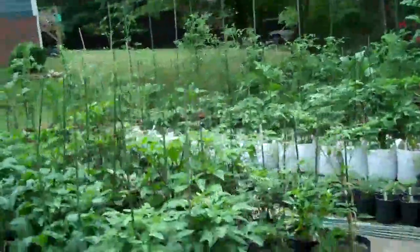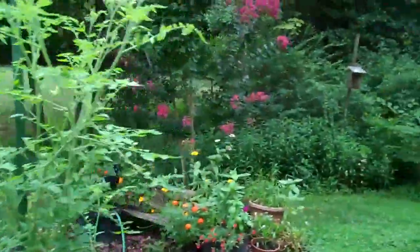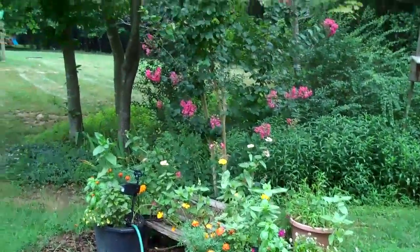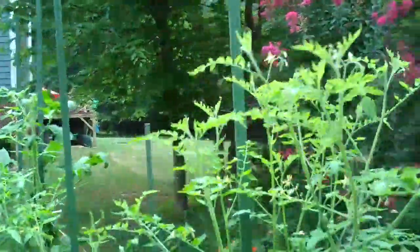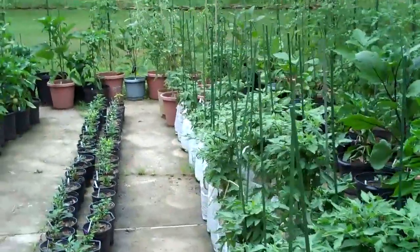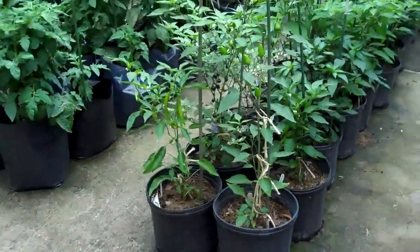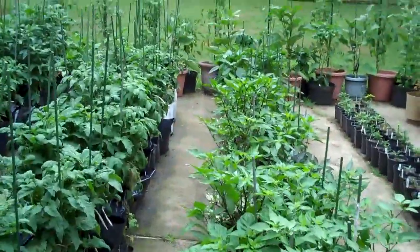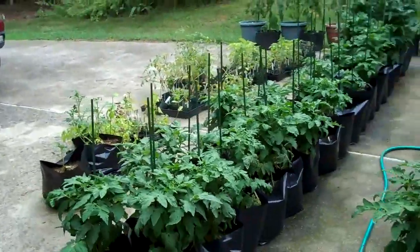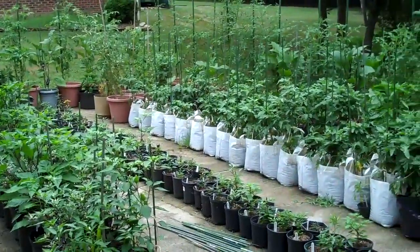Let's just get a pan view of the driveway here. Behind here I've got pots with just annuals, and there's my water scarecrow, which seems to be keeping the deer away — they haven't tasted my garden yet, which is kind of amazing by this date. We can see the indeterminate tomatoes, this double row of dwarfs with some determinants or indeterminants in pots on the end, my experimental hot peppers, my larger potted established hot peppers with a few experiments, and the Islander experiment, and then two double rows of dwarfs. It keeps me busy and it's taken a lot of watering this year, but so far, so good.